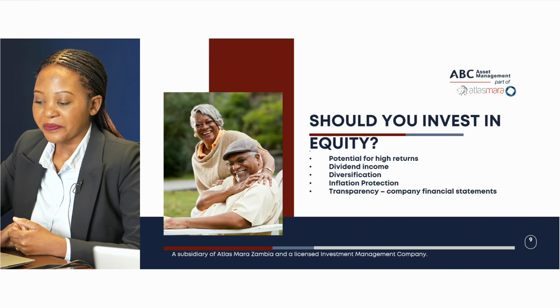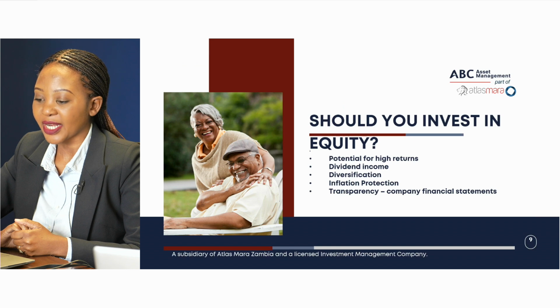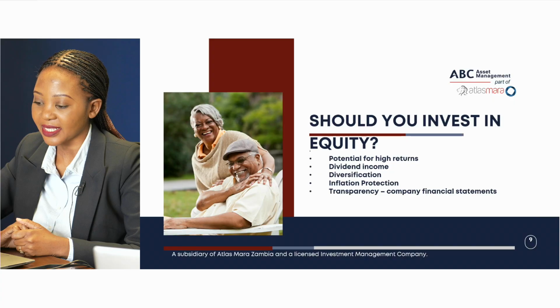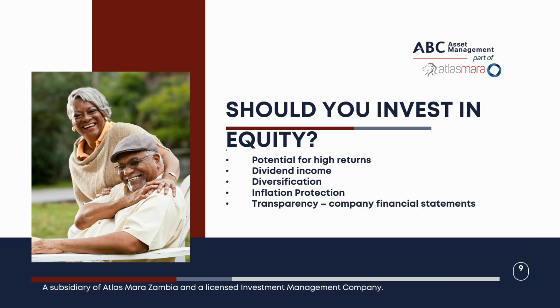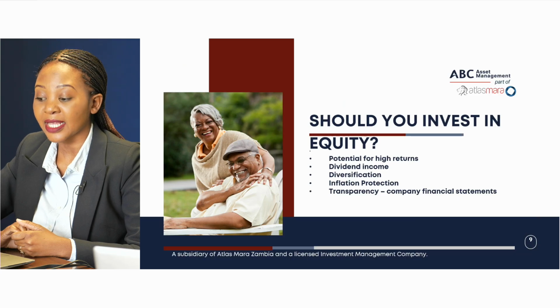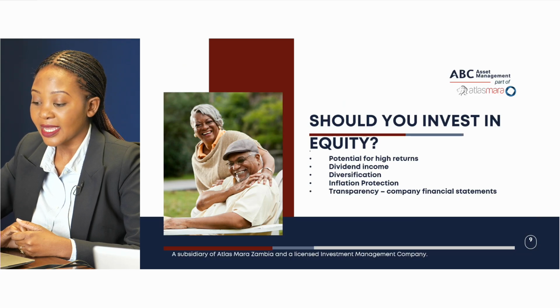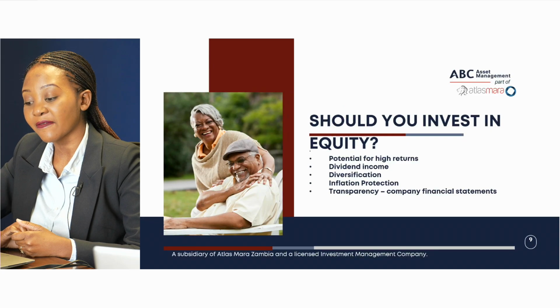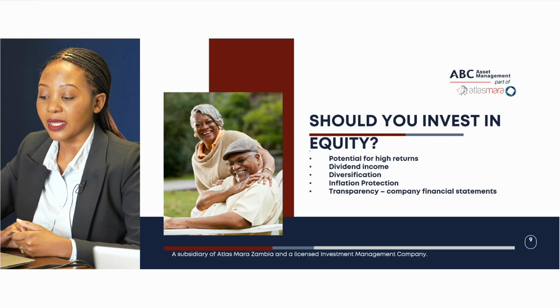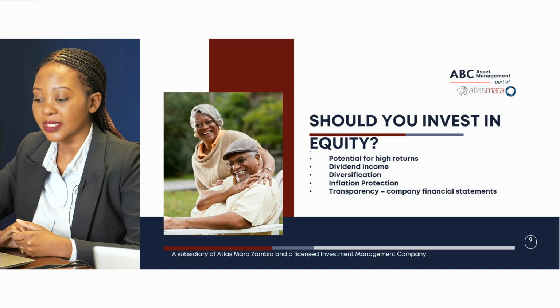And now, just to come to an end of my presentation, should we then invest in equity after everything that I've said? Of course, we should invest in equity. It has potential for high returns, just like we've already mentioned. It has potential for earning dividend income, diversification of your portfolio. It will also protect against inflation over time. I'm sure we've seen that for the past 4 years, our fund has averaged 23%, which is higher than the inflation of 12.3% today.